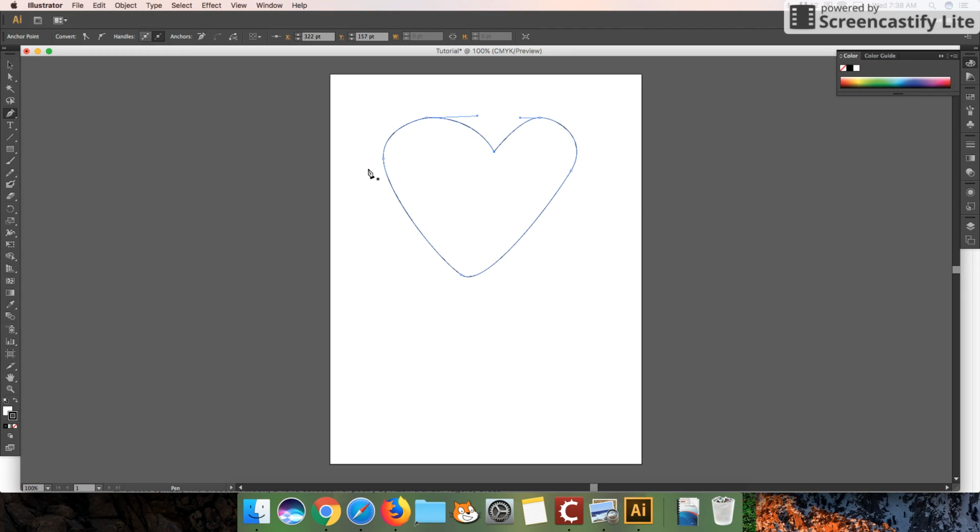So it is a little bit slanted right now. You can come up here, there's the second arrow tool. It's a little bit more gray in color. If you click on that, you can now click on your anchor points and you can move them around.